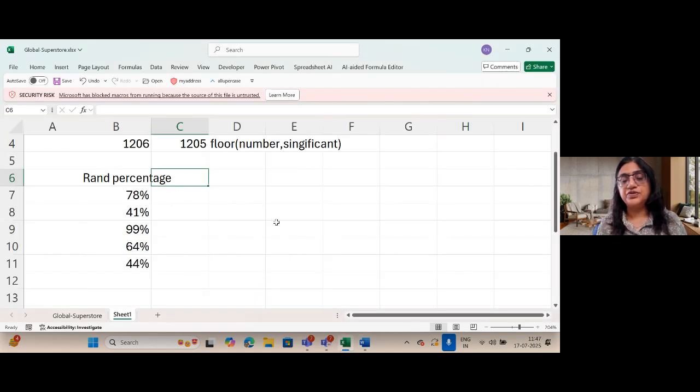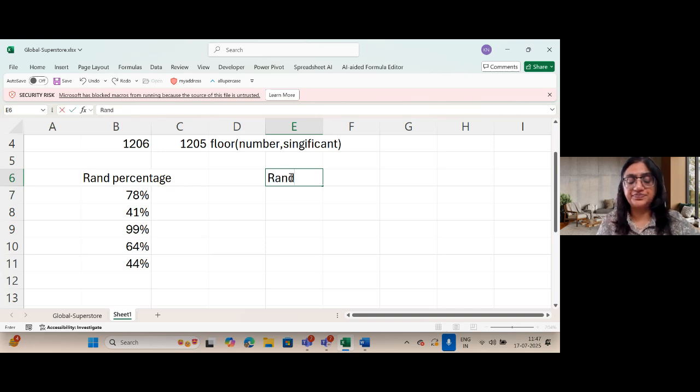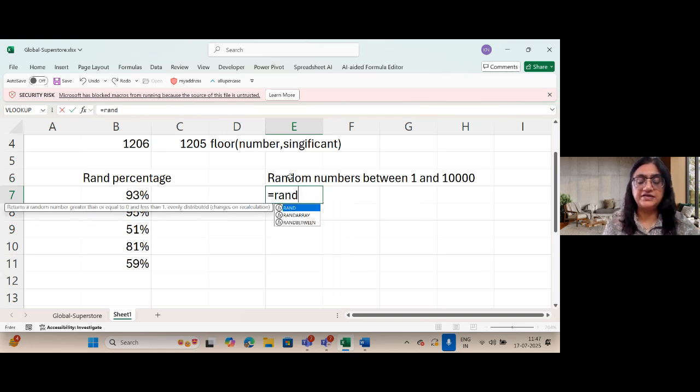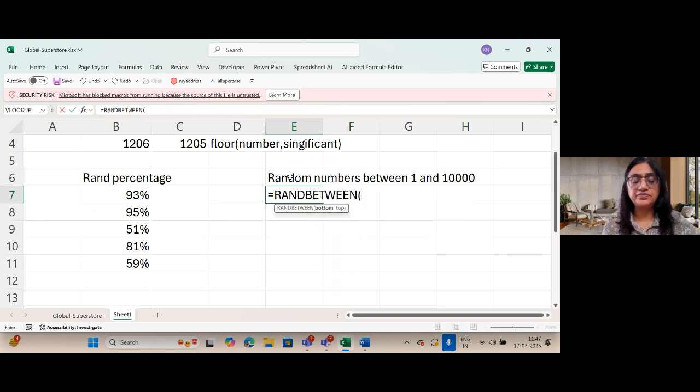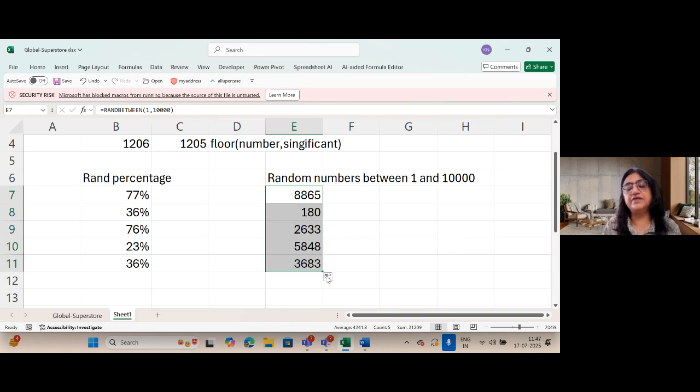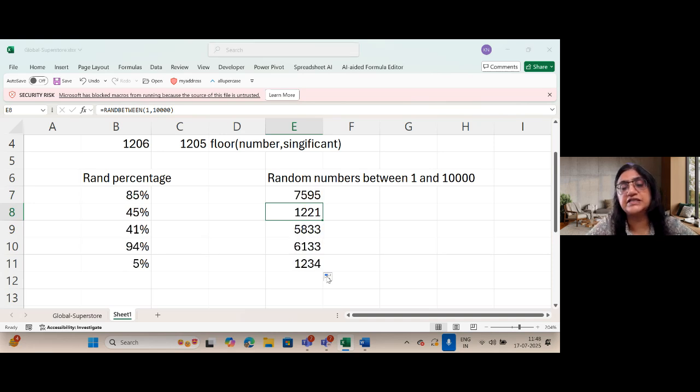For example, you want random numbers between 1 and 10,000. Then is equal to rand between 1 comma 10,000. See, every time it will get refreshed. F9, F9, F9. F9 is a shortcut key to refresh the sheet.